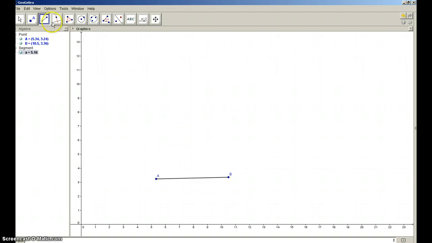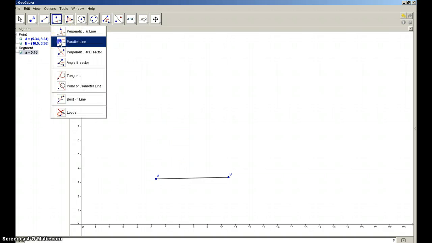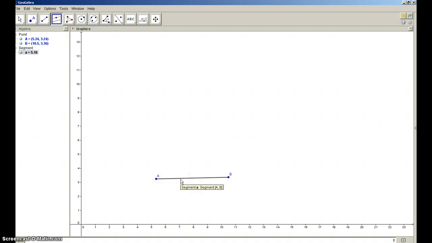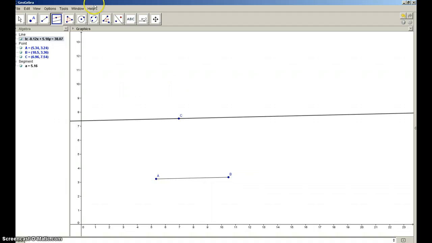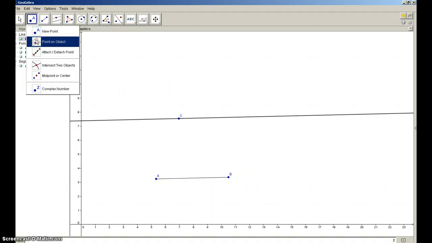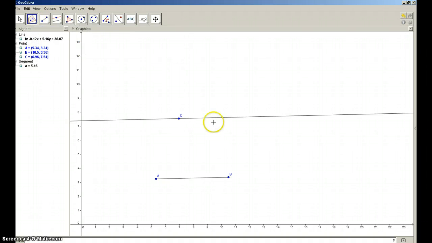Okay, so I just made a sector there, and what I'm going to do is make a little right triangle machine. I'm going to make a parallel line, and place a point on that parallel line, not point C, because point C changes up and down. D is stuck to the line now, and if I don't move C, D will not go up or down and will just stay on that parallel line, parallel to AB. I'm going to make a segment between A and D.